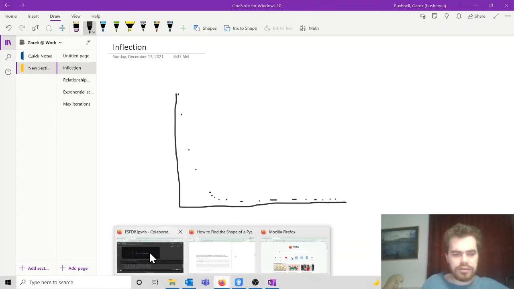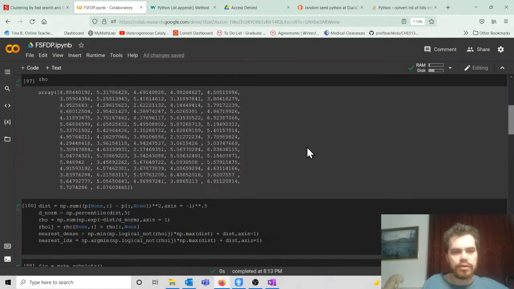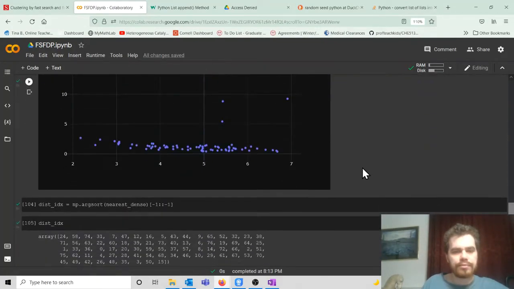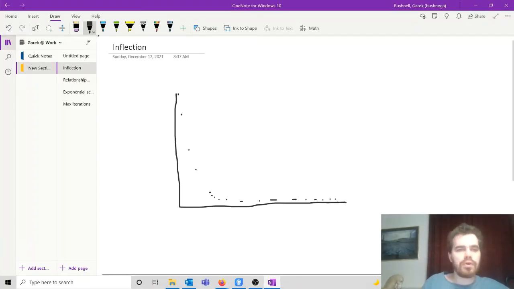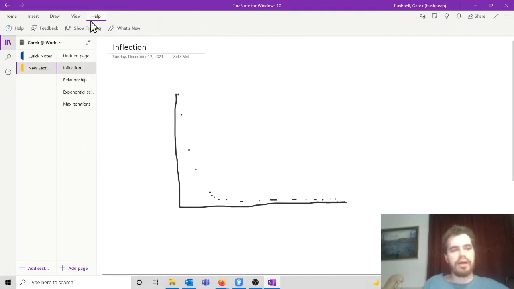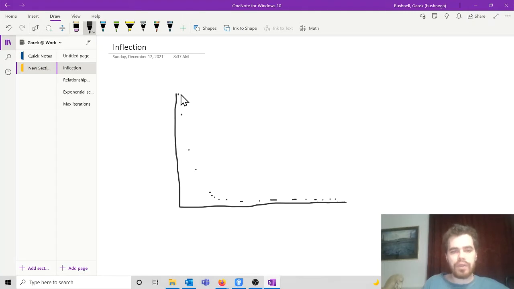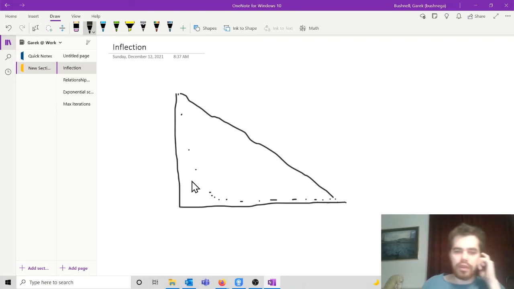I think I did. Didn't I already do this graph earlier? No, I guess not. So, when looking at this graph, some smart person made the observation that if you were to draw a line connecting the point of highest distance and the point of lowest distance, this point here would have the property of being either the furthest or one of the furthest points away.